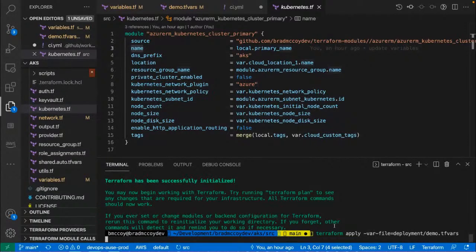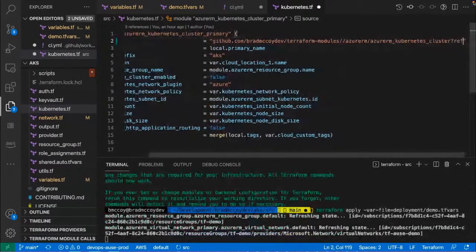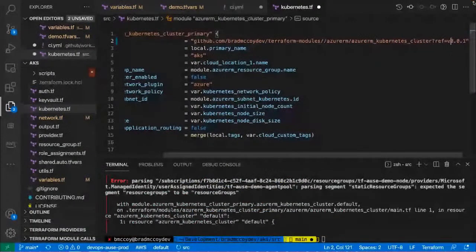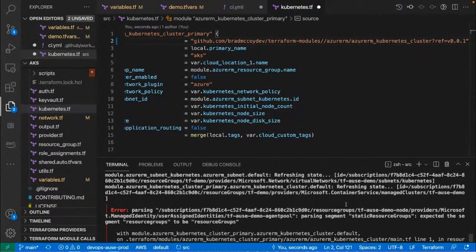And also, when we do releases like that, we would make a release branch and tag it, and then over here for referencing that module as well, you can just put a parameter. I think it's ref equals the version number you give it, something like that. Yeah, that's how it is. Ref equals whatever the tag name is.